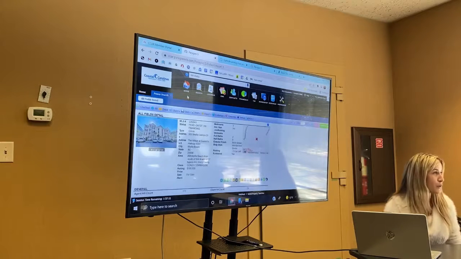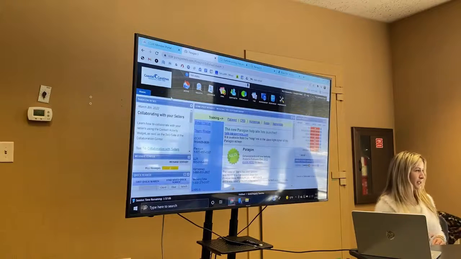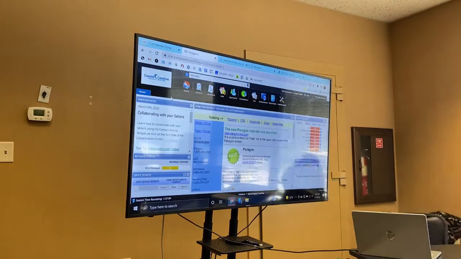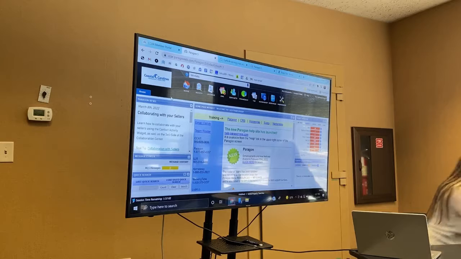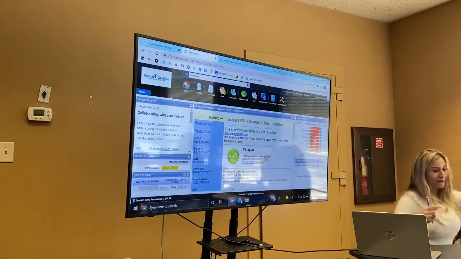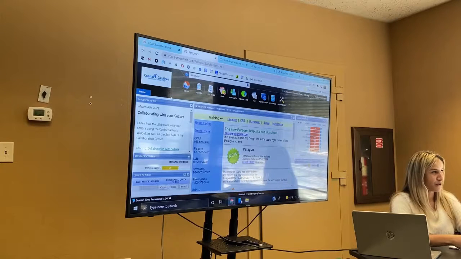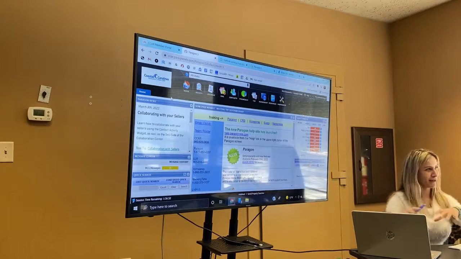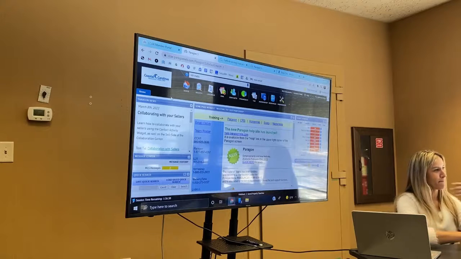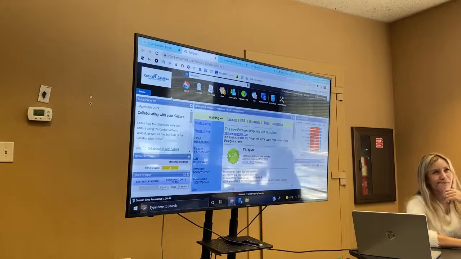So can you share with us where he's looking? 501. Okay, and what does he want on 501? Just a piece of land. A piece of land off of 501, but not everywhere. So give me a little more information. It has to be right off of 501. He visually wants to see it from 501.